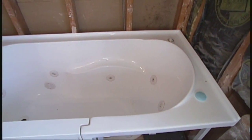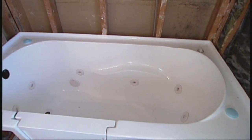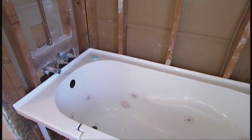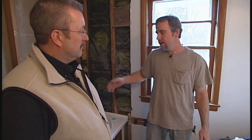Well, a lot of times a homeowner can't be without a bathroom, so they want their tub, and we try to get in with that same day, get the old tub out, new tub in, everything up and running in one day so they can use it that night. They won't be able to shower, but they'll be able to use a tub. Well, it doesn't get better than that. On time, on budget, and with great peace of mind knowing that you're going to be able to stand behind the work that you've done.